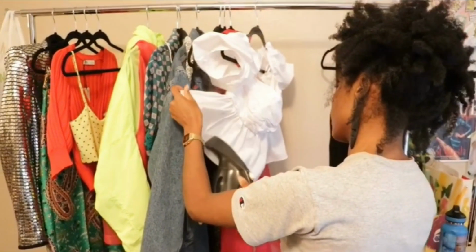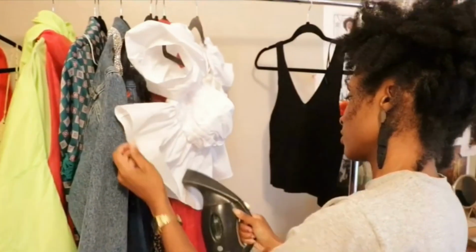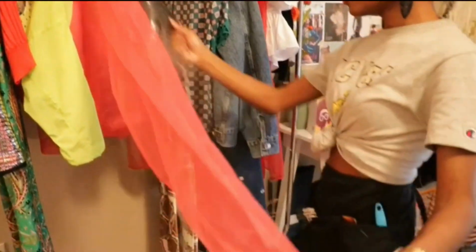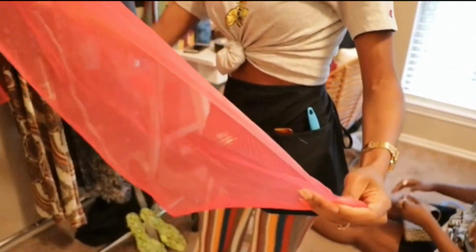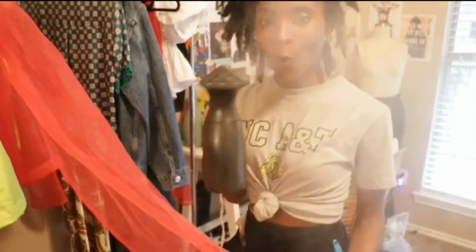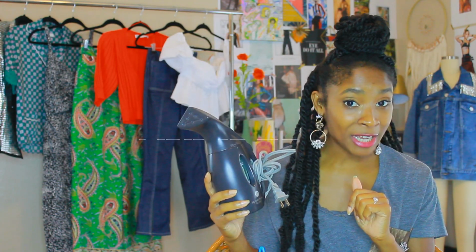It doesn't hold as much water, but it definitely has serious power behind it, actually more power than my Conair one. So I'm actually able to steam out full dresses with this little guy. So she gets the job done.